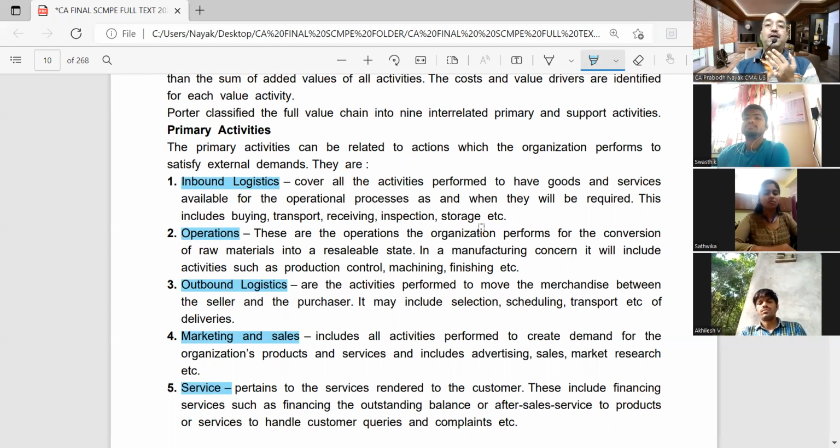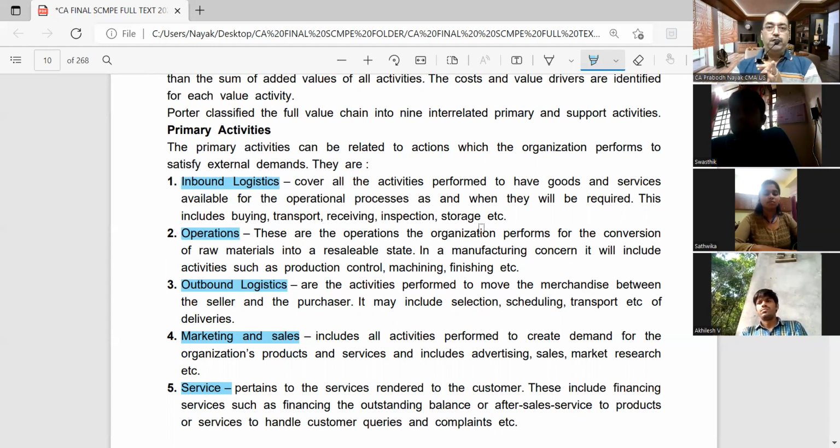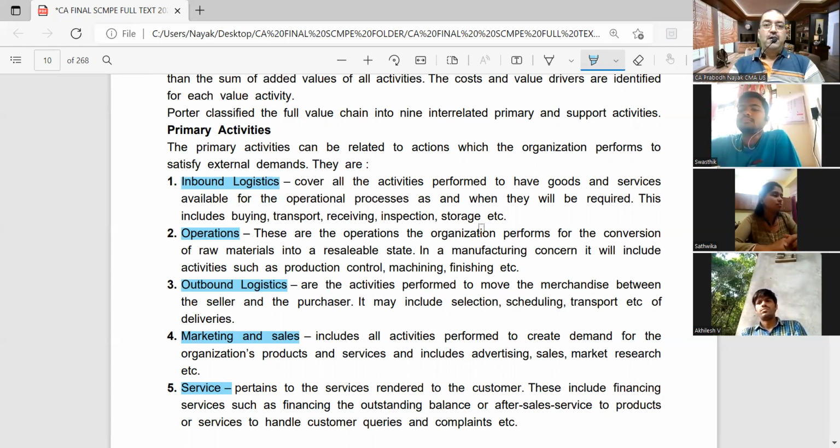Transportation. So the transporter is one of the activities. The means of transport: truck, tempo, carriers, huge containers. So transportation. When the goods come to your factory, what do you do? Receive the goods. After receiving the goods, what do you do? Inspect the goods. After you inspect the goods, what do you do? Store the goods. Everything is logical. You don't have to mug up and study this. Inbound logistics. First step is inbound logistics. For manufacturing, I require purchase. Purchase means I have to purchase from the supplier. So the supplier will be delivering raw materials. It is incoming of raw materials.